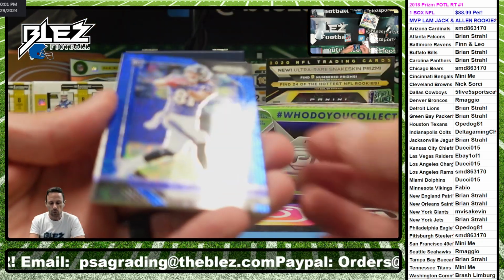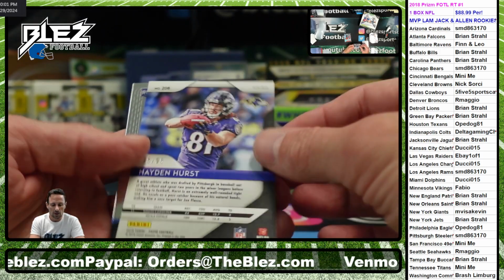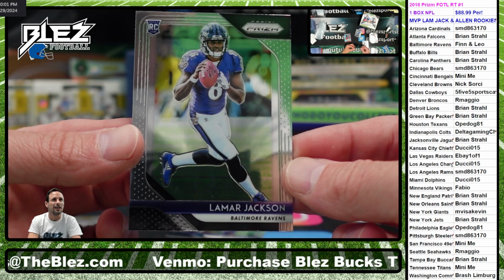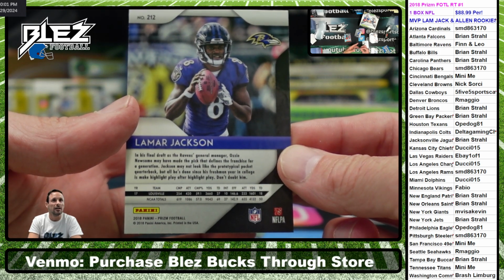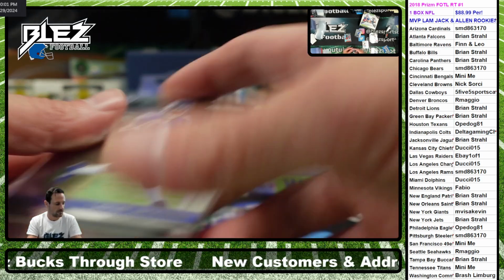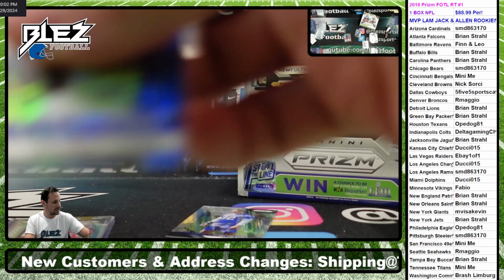All right, we're going to finish with a... That's pretty good, too, for the Ravens. Blue scope Hayden Hurst to 99, and look at that! At the end, we got a Lamar Jackson rookie. It's only a base, but you know what? We'll take it. Lamar Jackson, rookie. Fun little box. Wish we had more.